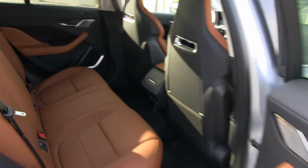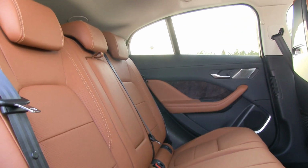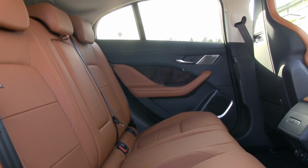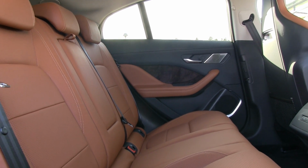But yeah, so look here in the back. Oh, same here. Yes, this brown leather. Yeah, some of you guys will be like, oh, just came.